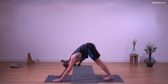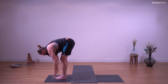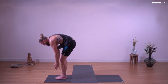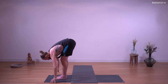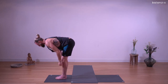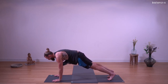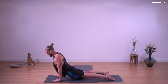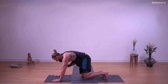One more time. Inhale, bend the knees, prepare. Exhale, step to the top of the mat into a fold. Inhale, lift halfway — flat back. Exhale to fold. Inhale, high mountain — stand up, arms above the head. Exhale, forward fold — fold over your legs, hip line draws back, heart towards the shins. Inhale, lift halfway — flat back. Exhale, hands down, high plank. Option to put the knees down. Breathe in, squeeze the elbows in. Exhale, chaturanga — halfway down. Inhale, up dog — legs stay off the floor, push your body away, shoulders down, elbows in. Exhale, down dog — hips up high, heels down low. Gently put the knees down. Take a moment to breathe. Well done — that's our Sun A.